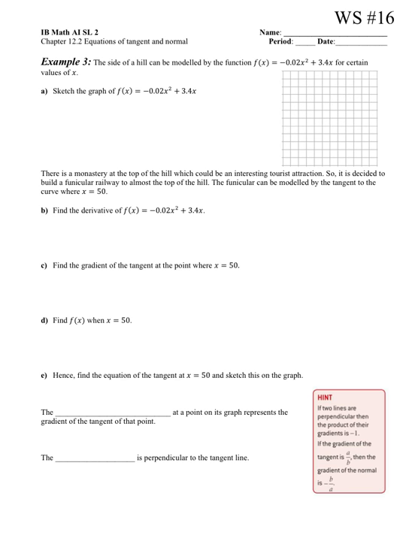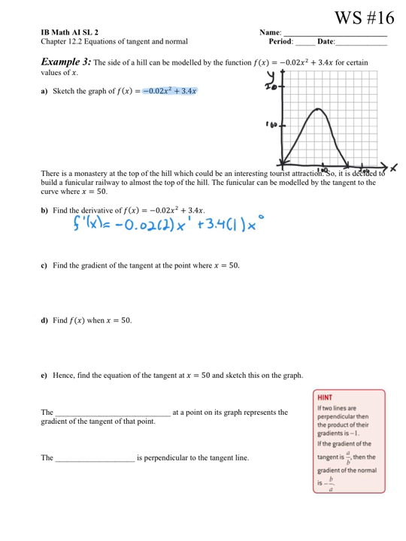So what we're going to start with today, part B says find the derivative of f of x. So that's where we want to find f prime of x. So hopefully we're good at this by now, identifying derivatives of these types of functions. I mean, it has been a long weekend, so maybe we've forgotten a little bit. But we're going to multiply each function by the power and then reduce each variable by 1 degree. So this was x squared, now it's x to the first, and we multiply by 2. This was x to the first, so we multiply by 1 and make it x to the 0 power.